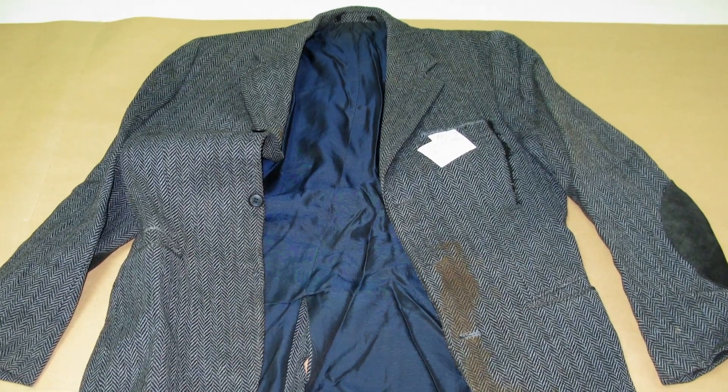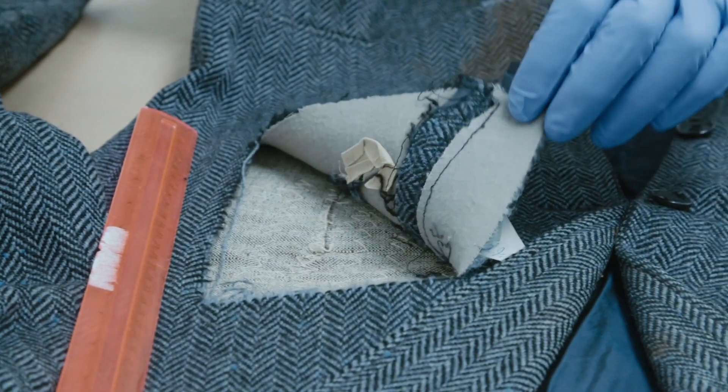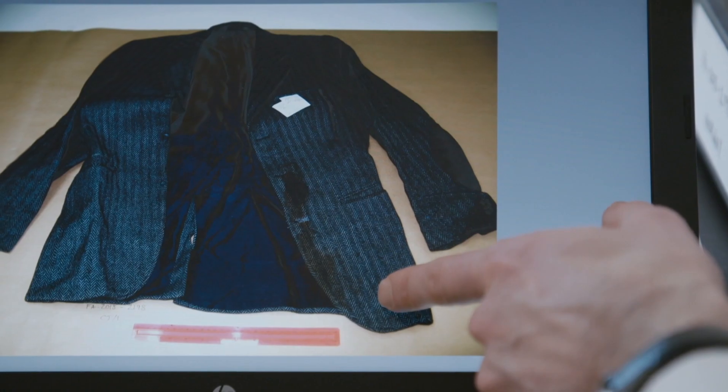This is a jacket from a gentleman identified later on as Borch, potentially a suspect. The jacket had some blood staining down one side and was damaged as well. Looking for the blood would definitely be a good start — if we've got her blood on there, then that could be a very good link.